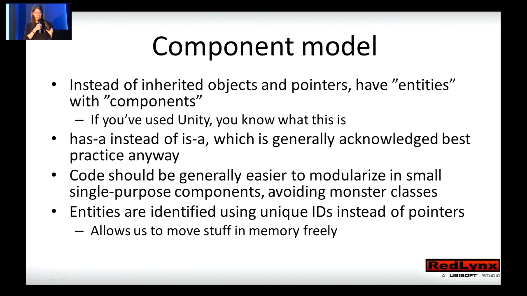So, for instance, if we have 1 million objects and only 1,000 of them need to have physics data, then we don't need to store the physics data for all of the 1 million objects, because, like Sebastian told you, we have these kinds of large objects now, and most of our objects have most of the data. So now we should be able to cut out the unneeded part of that data. And it should also help us with modularizing the actual code.